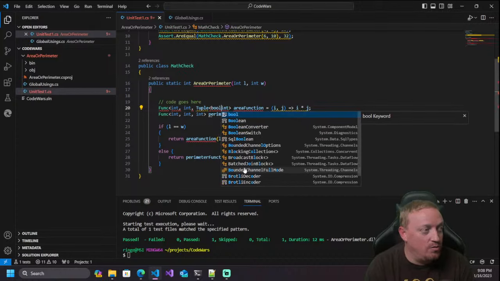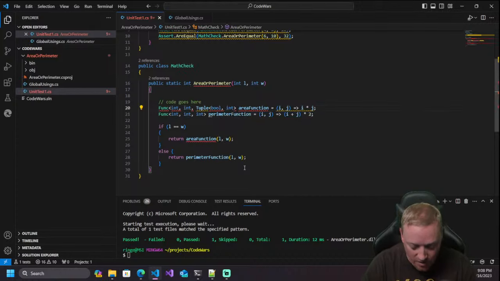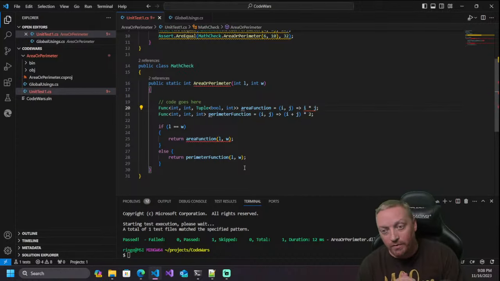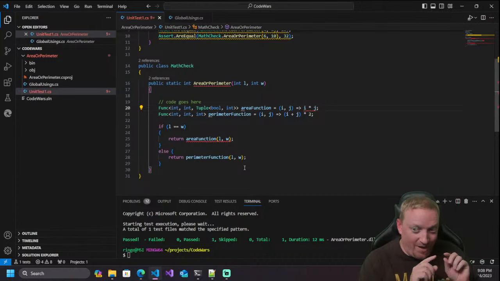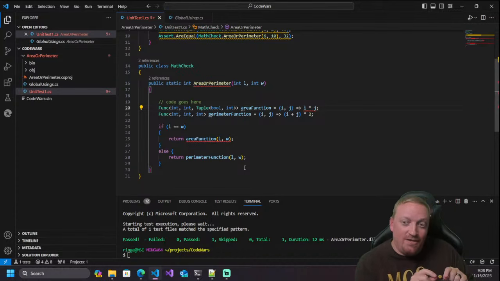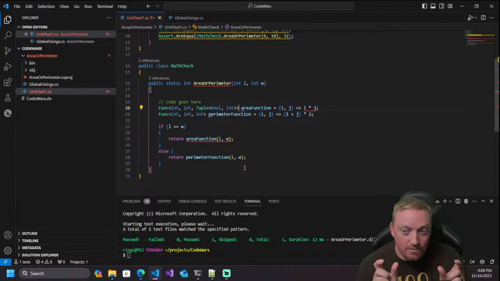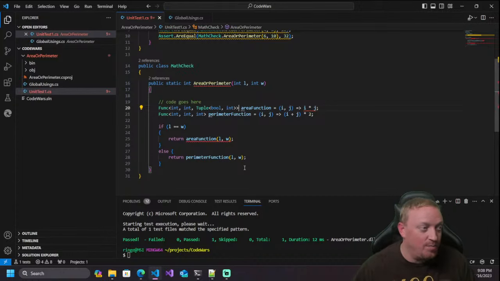So I want to do bool and int as my return type. Okay, so I've got an int coming into this Func of T, a second int coming in as the second parameter of the Func of T, and I'm returning a tuple with a bool and an int. That's my return type. I told you this was going to be complicated.